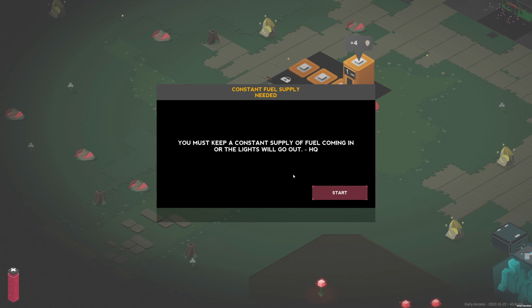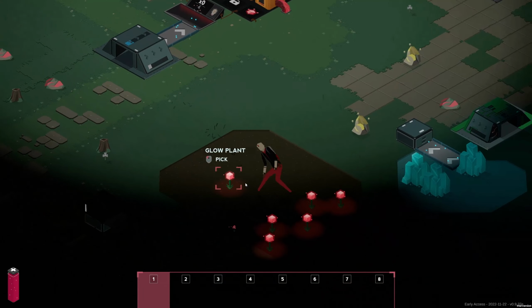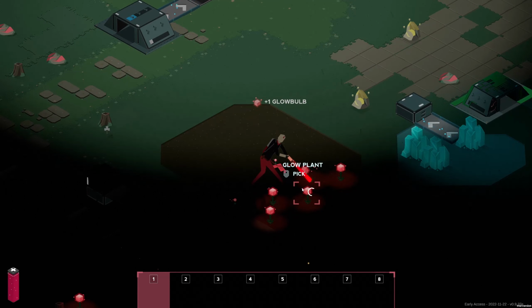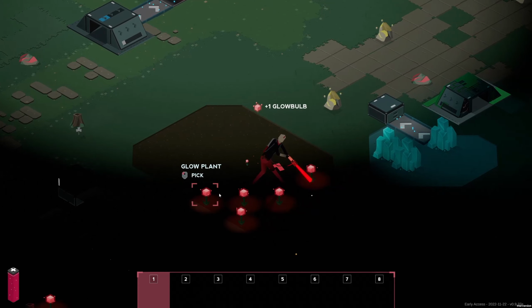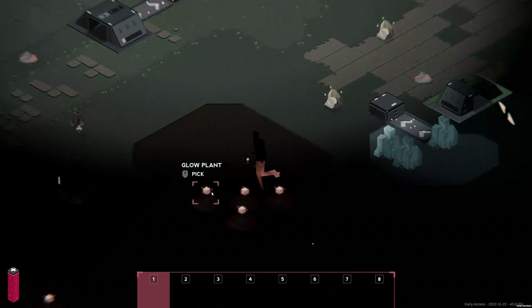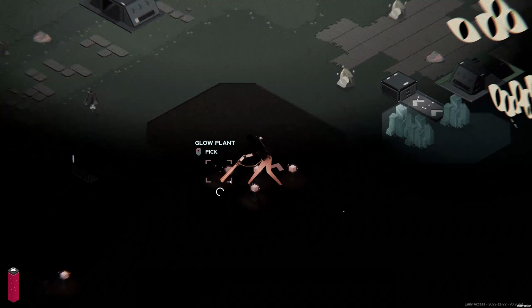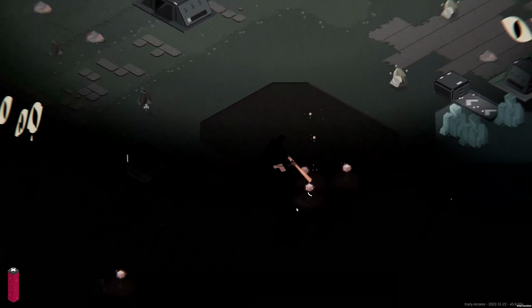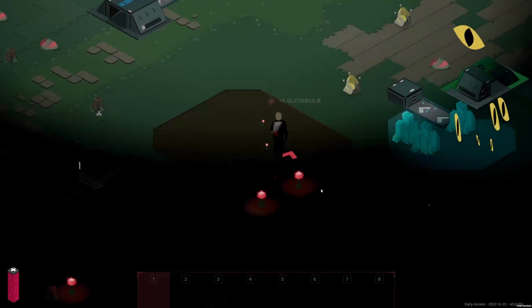You must keep a constant supply of fuel coming in or the lights will go out.